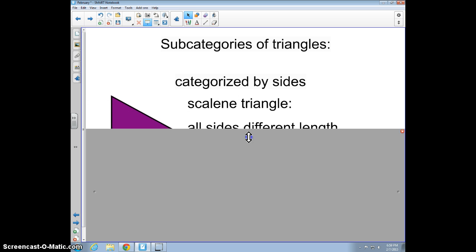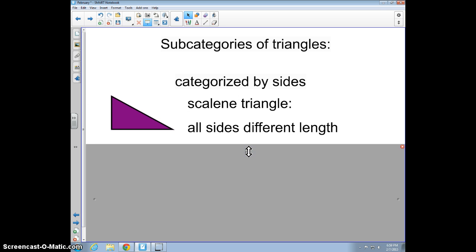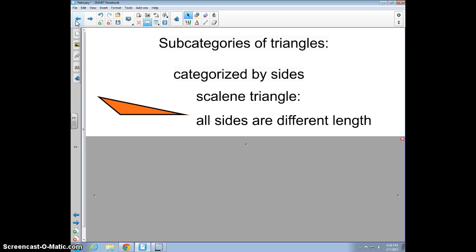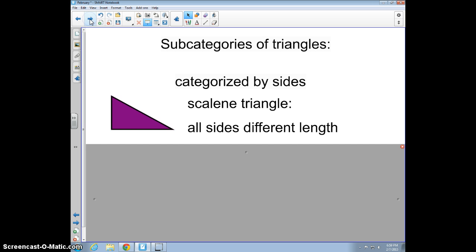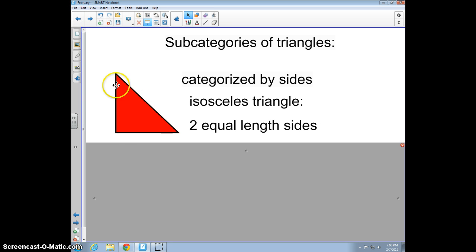And this is the last triangle we're going to look at today. This is also a scalene triangle. So this is the same as this one over here because each of these sides are different lengths. So again, scalene triangle, when we're talking about sides, means that all three sides are different lengths. And as you can probably tell just by using the eye test, this one and this one look kind of similar even though there's ways that they're different, right?